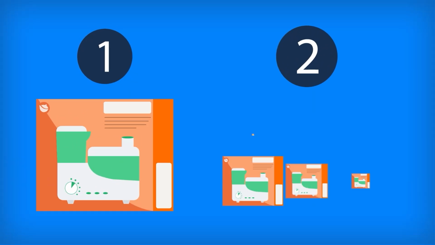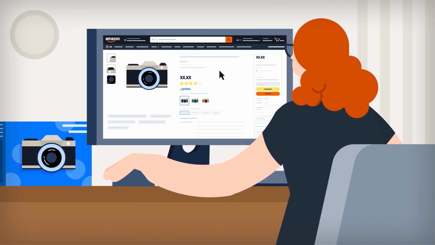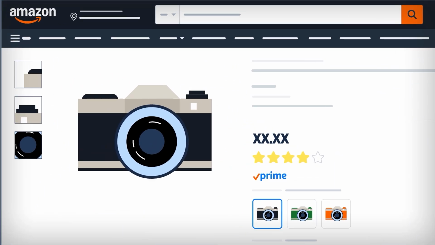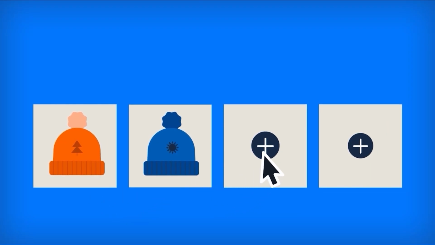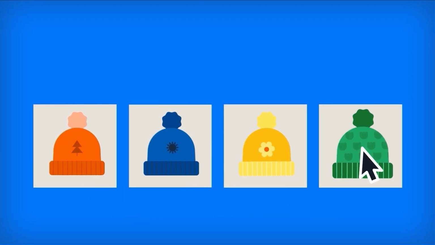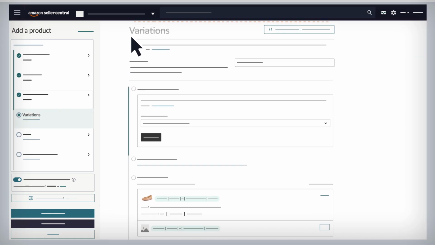You can create variations when listing your products one by one or in bulk, or add variations to existing products later. The one-by-one experience works well when you're launching a new product family or want more control over how each variation is set up. The available themes will depend on the product category you selected in the Product Identity tab. This will add the Variations tab to your listing workflow.